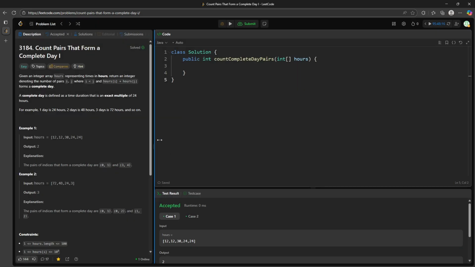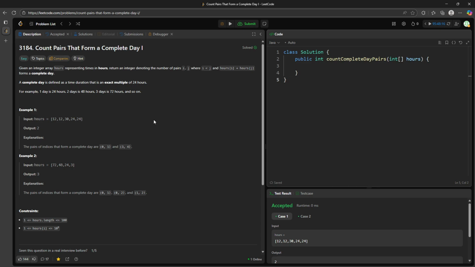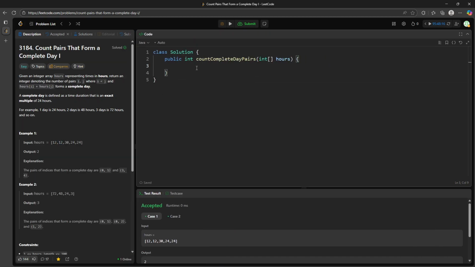So let's move on to the next one. We can actually optimize this a little bit. We can store whatever we traverse into the map, and keep track of the frequency, and then basically we are adding whenever there's a next one, and then do the remainder check. So it's pretty straightforward. Let me just type it out.